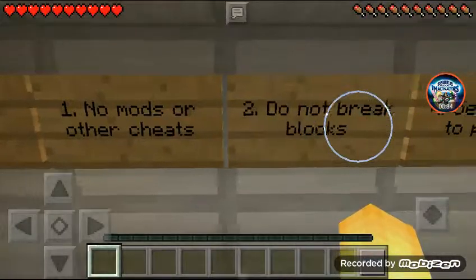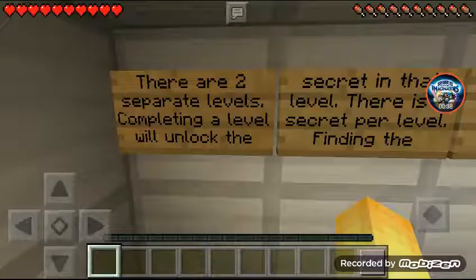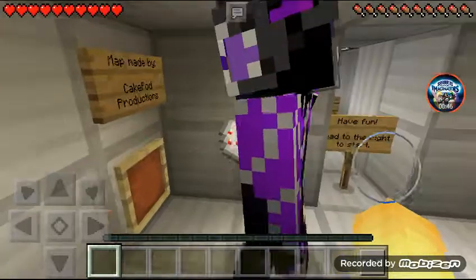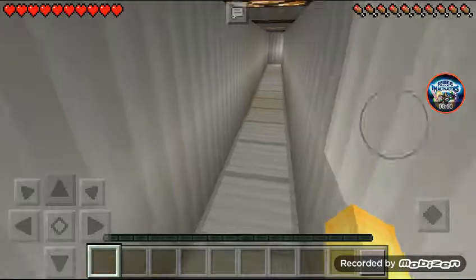Rules. No mods or other cheats. Do not break blocks. Set difficulty to peaceful. Done. There are two separate levels. Completing a level will unlock the secret in that level. There is one secret per level. Finding the secret will give you items. Map made by Cake Pod Productions. Okay, now let's go over here.